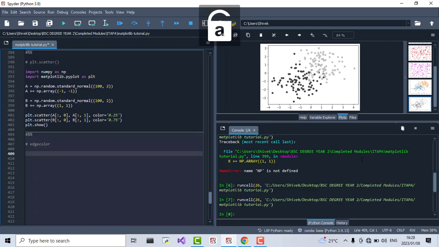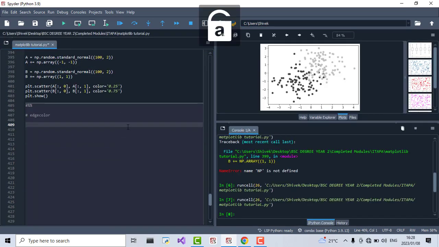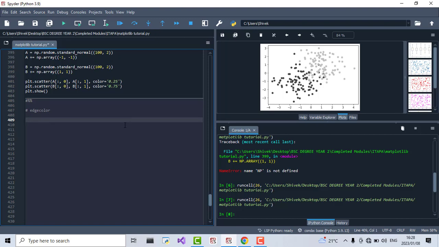So you guys know, right, this scatter plot has dots. Essentially what I want you guys to think of is that you see color and edge color. Color is the color of the filled dot, and the edge color is the color of the rim of the dot, the circumference of the circle. The line that actually draws the circle. That's what I want you guys to think of those two parameters as. If it does not make sense, don't stress. I will give us an example now and it will make sense to you.